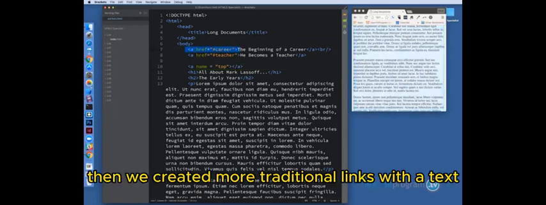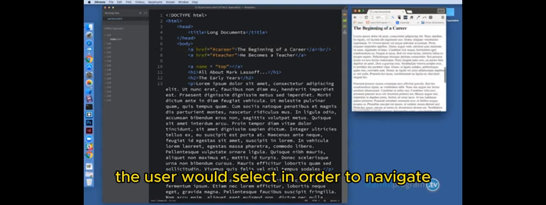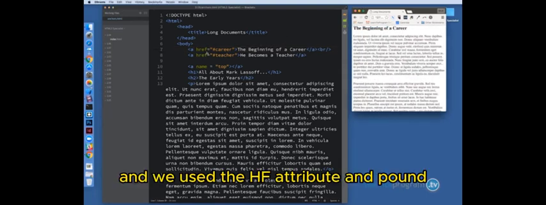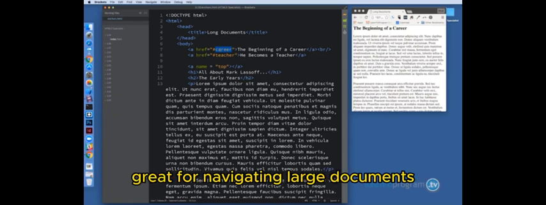Then we created more traditional links with the text the user would select in order to navigate, and we used the href attribute and pound and the name of the anchor to move to the actual named anchor point. Great for navigating large documents.